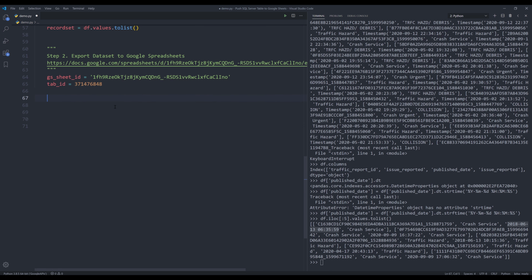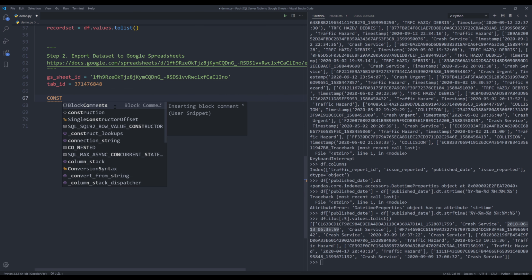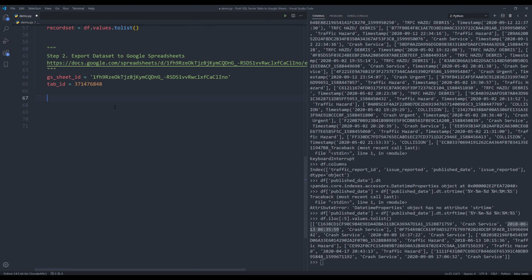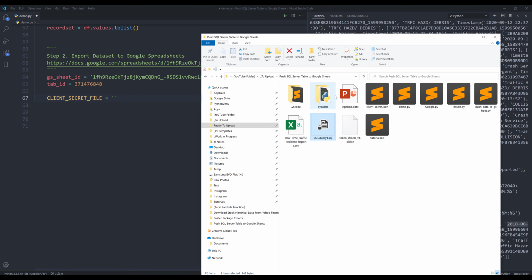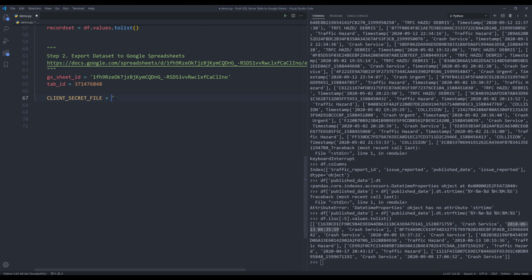Now I can create my constant variables to store the information that I need to provide to create the Google Sheets API service instance. We need to provide the client secret file, and it's going to be the client_secret.json file, and your file name might be a little bit different. API name, and it's going to be sheets.